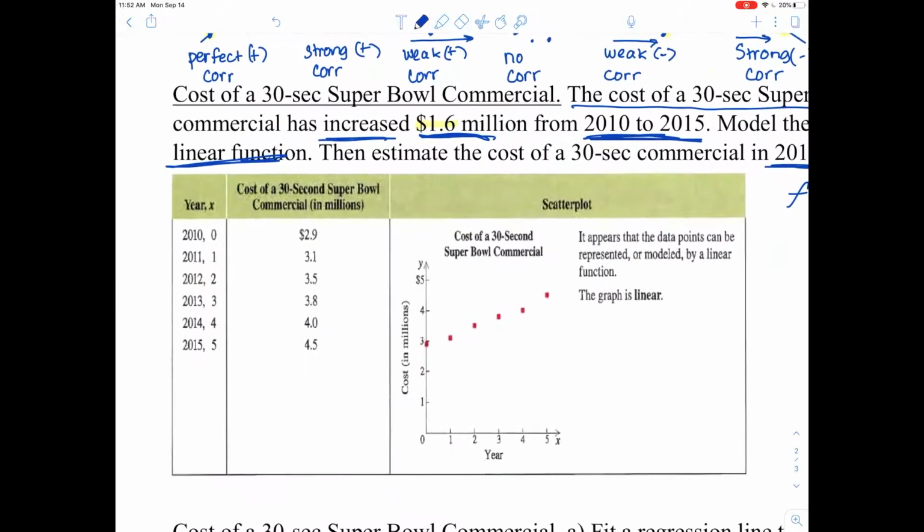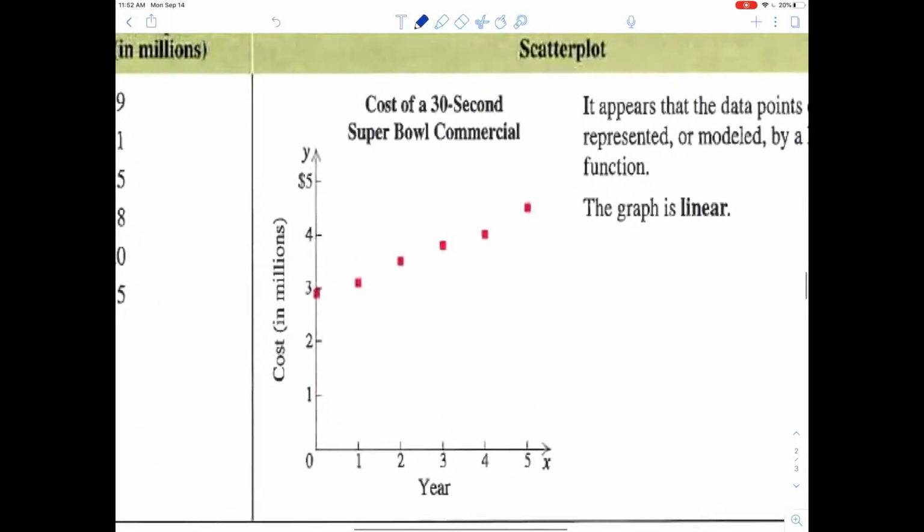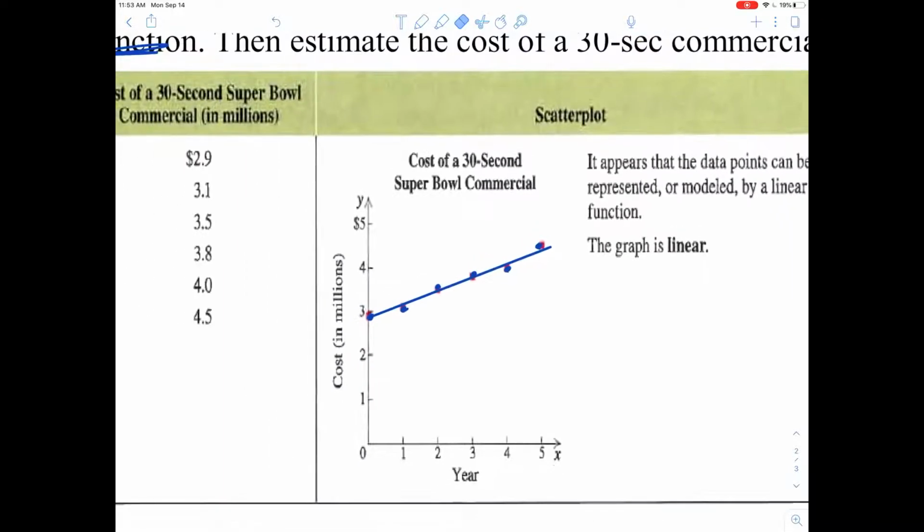So let's look at this data. First of all, look at the scatter plot. If I were to put a line of best fit on there, I would probably do something like that, where I have 2 points that are kind of above the line, 2 points that are below the line, and 2 points that are on the line. That's a pretty good line of best fit. All of my points are the smallest amount of distance possible from the line of best fit that I could do, okay?